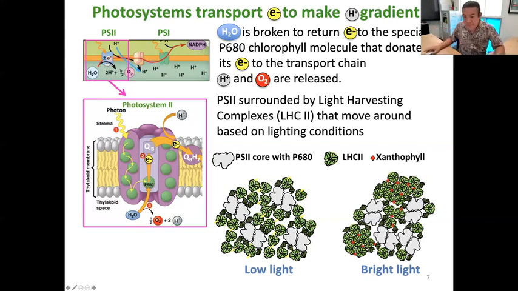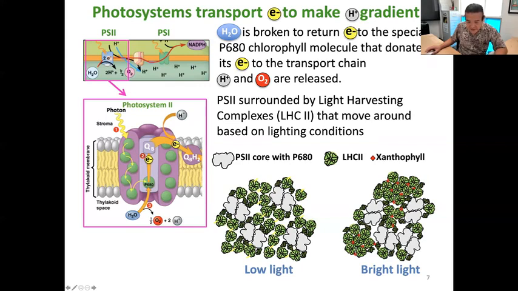So in low light conditions, these light harvesting complexes really pack together. By packing together, whatever available photon energy is hitting them is more efficiently transferred through resonance energy through these different chlorophyll molecules, to encourage more of that energy actually making it into the core of the photosystem. So hopefully that makes sense to you. I think these little yellow marks here are meant to represent the fact that these two are close enough that they can connect.